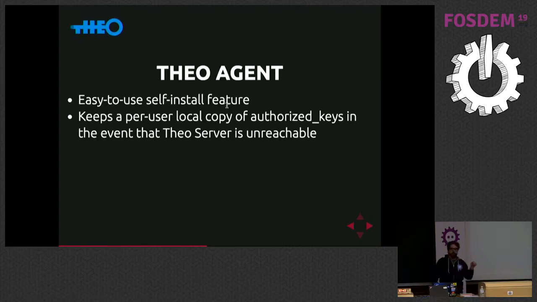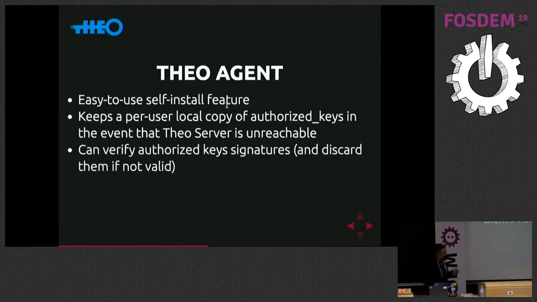So if Theo agent is unable to reach Theo server, it will use, if present of course, the local copy, which is from the last time it was able to fetch the authorized keys for that user. Theo agent can verify authorized key signatures and discard them if they are not valid. We will return to this later. And it's written in Go.